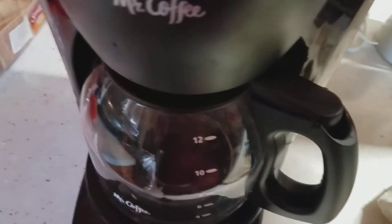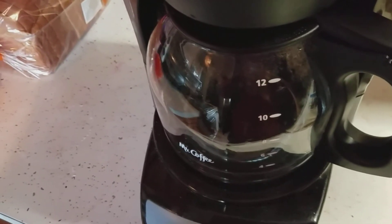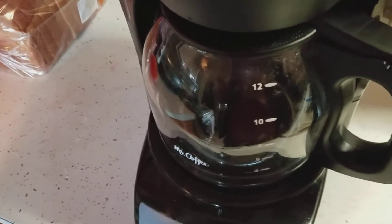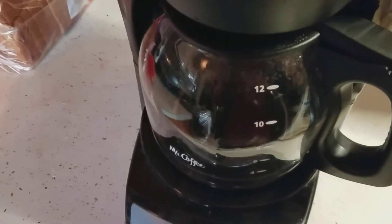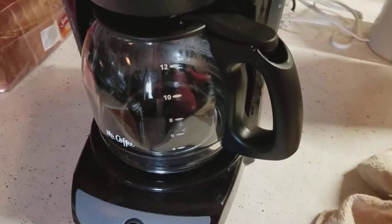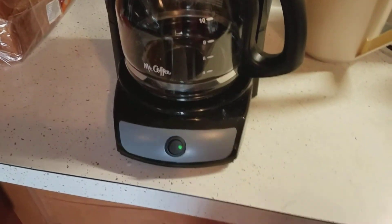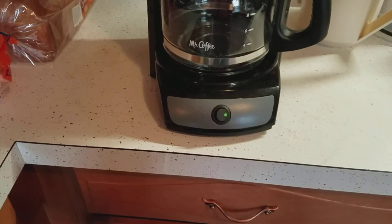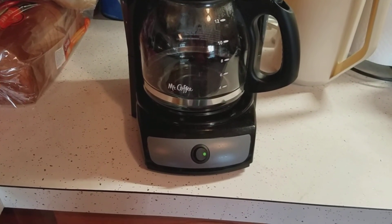I'm putting this back over here. This is exactly 12 cups in here that I poured earlier so I wouldn't waste time. We'll just run it — all you had to do is put the three tablets in, let it run a full cycle, and then run a clear cycle of just plain water, and you're good to go with your coffee pot. It's slowly filling.